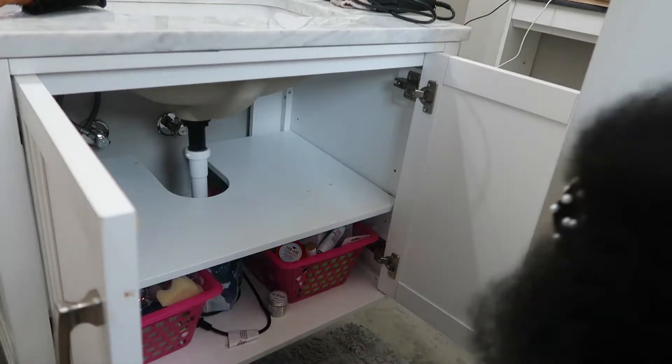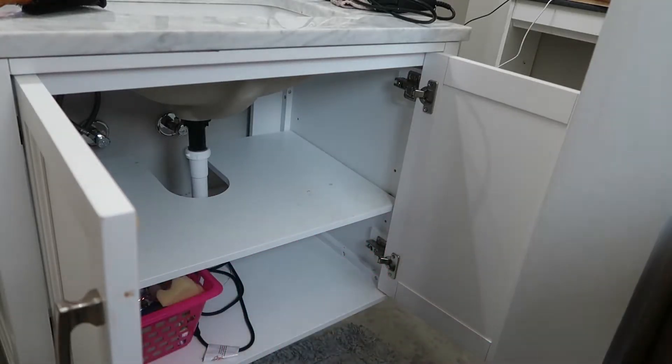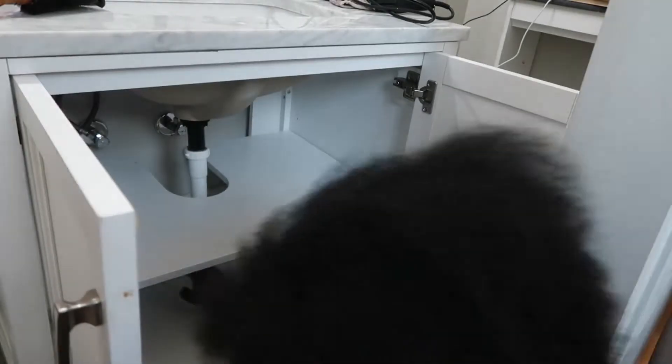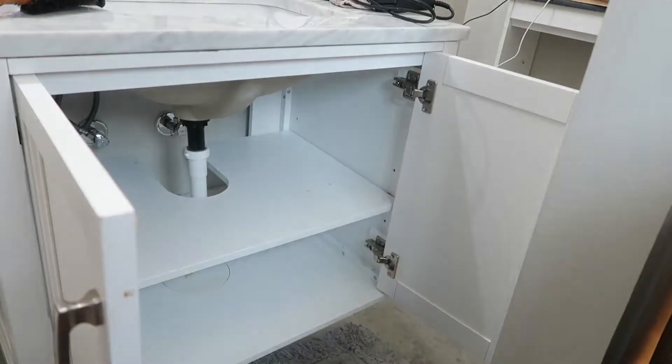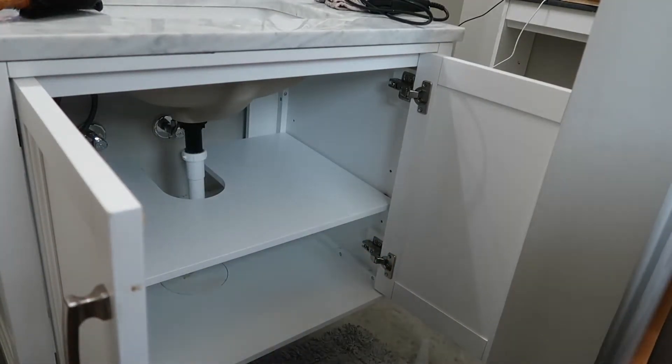There are so many places where we can organize our stuff, our houses, our homes — there's so much to do, and as soon as you finish with the projects it's like you've got to start over again. I organized this probably about a month ago and it's still holding up, so I think the way I'm setting things up I'm able to find everything and keep on top of it.